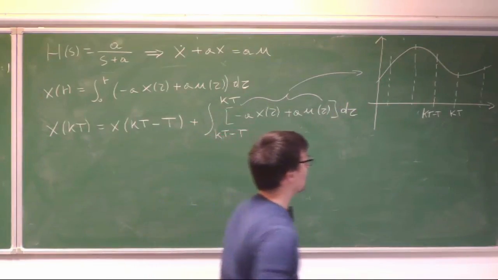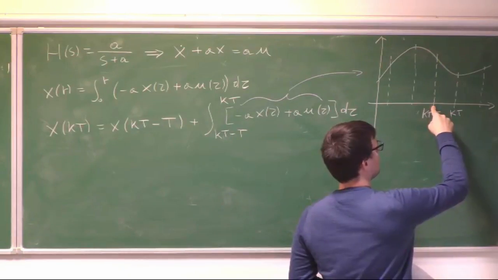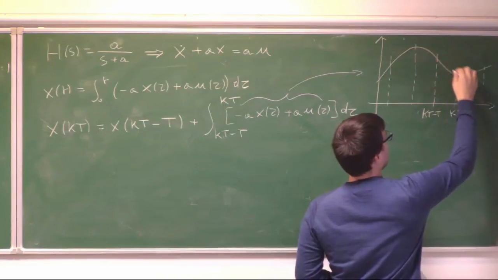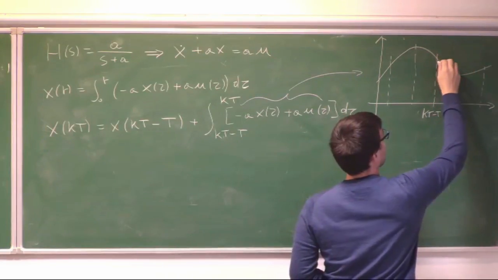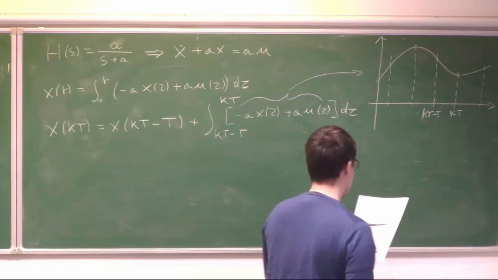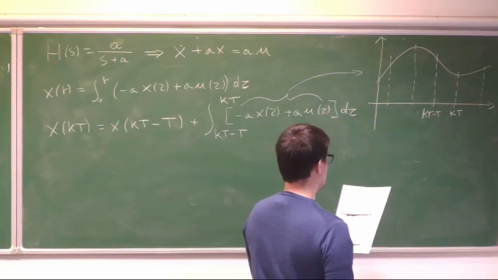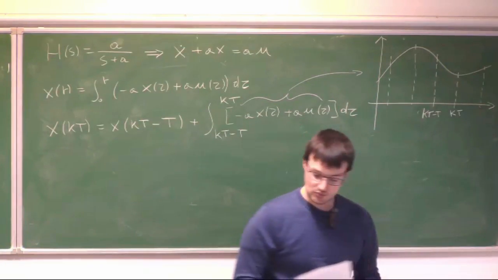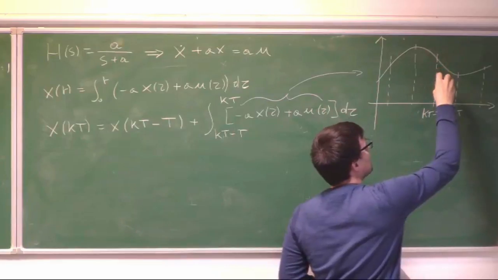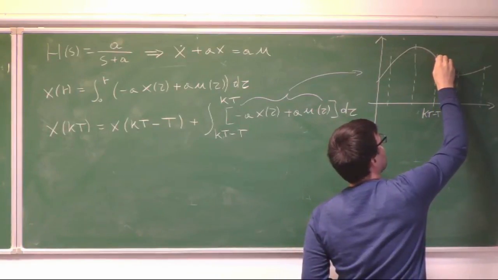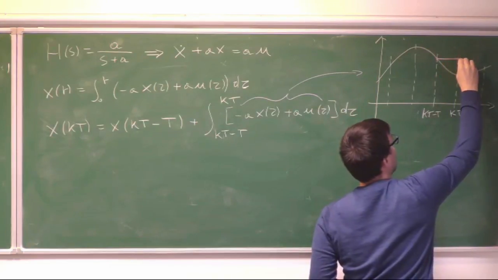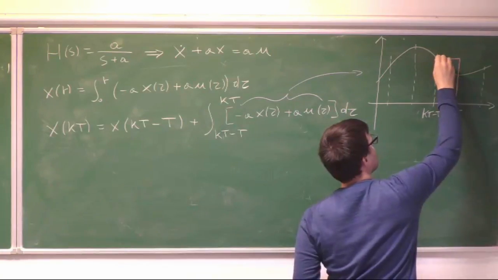And now we put ourselves here in kT minus T and in kT. And I want to basically approximate the integral between these two terms. So basically I want to approximate this area here, the area under this curve, okay? So there are different ways to approximate this area. And the first way is to approximate it with a forward rule. So basically what we do is that we put ourselves here and we approximate the integral keeping the value constant, okay?